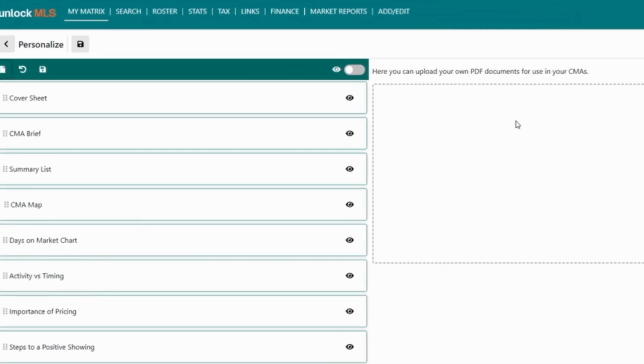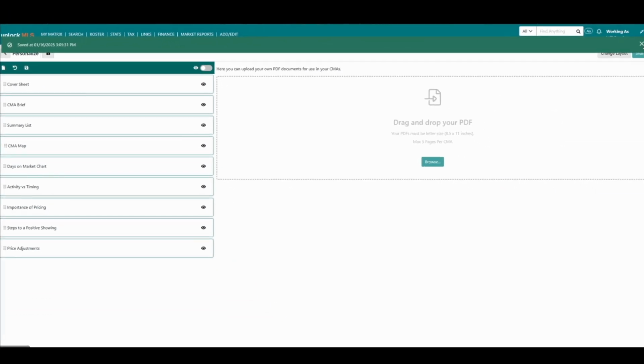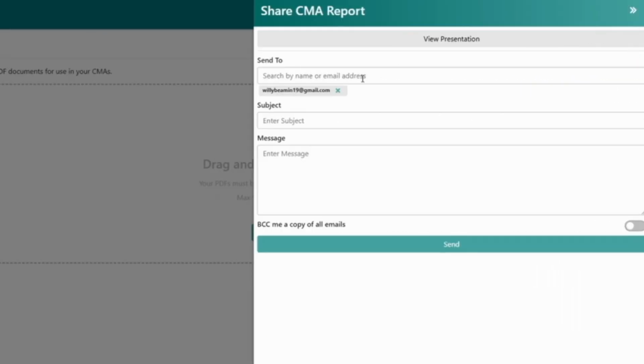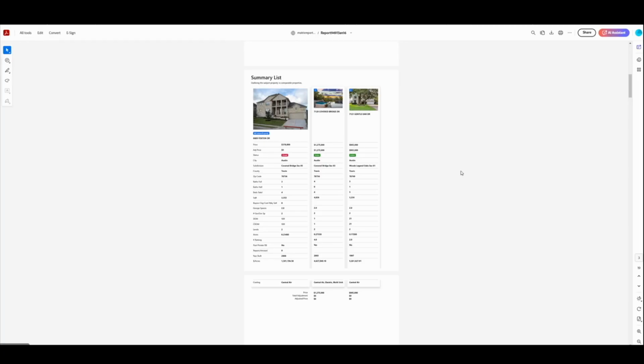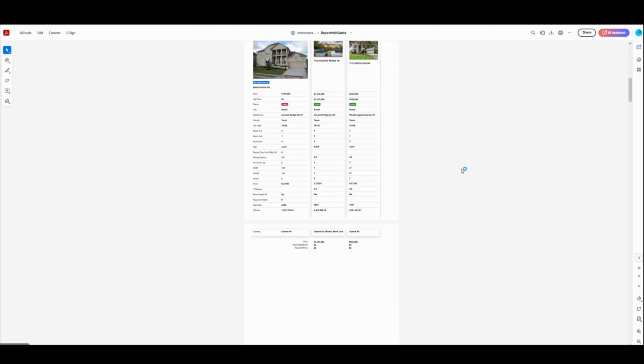And this is about it. After you personalize this, make sure to hit that save button again. And now we can go ahead and share this out. When you share this, simply put the contact. Again, if they're not there, you can add them on the fly. Put the subject, a message, and my favorite, up at the top, you're going to see a gray little bar that says view presentation. So if you want to get a look at what this looks like before you send it out, you can hit view presentation and get a little feel for what it's going to look like. And if you're happy with that, you're ready to share. That's it.